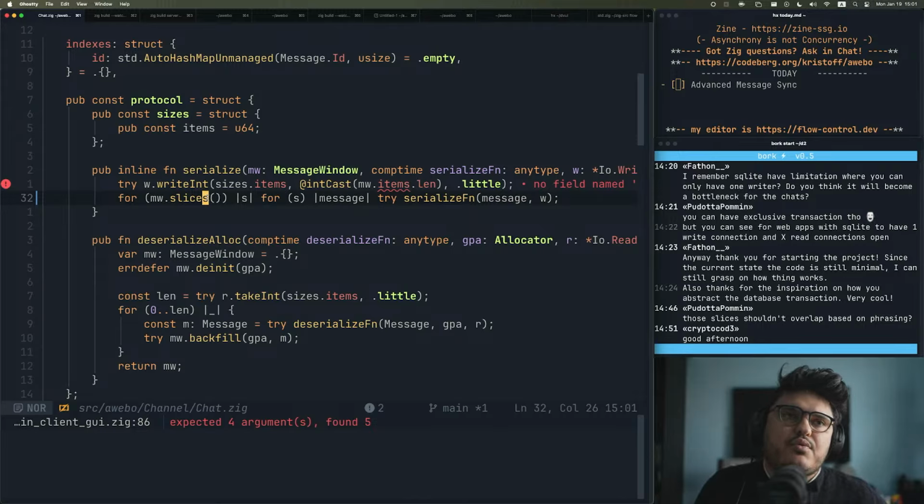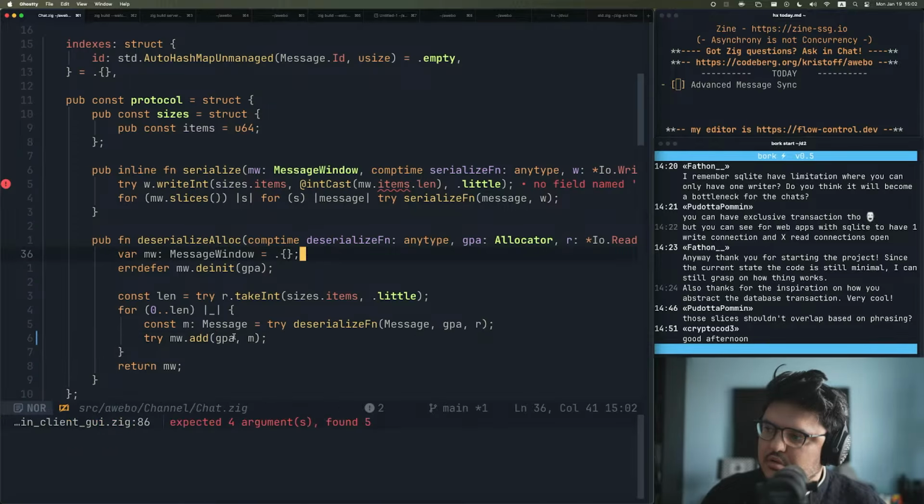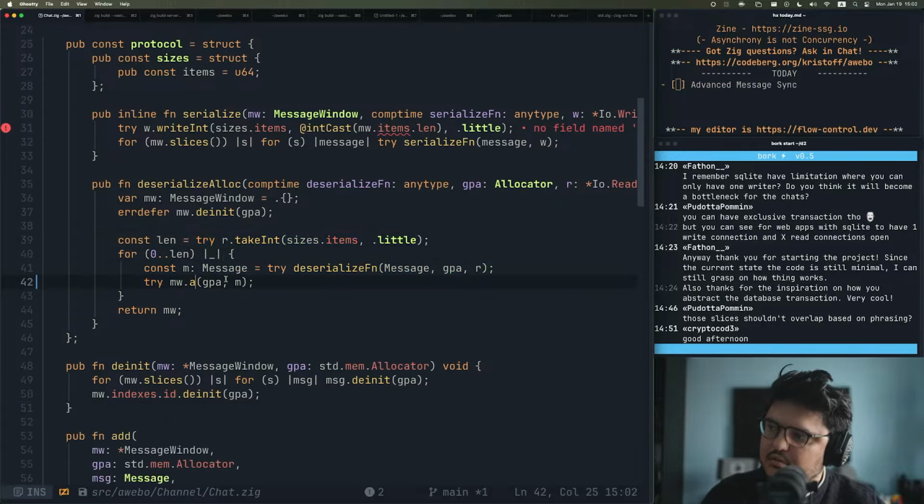So this is truly backfilling. While in this case, we are doing from the oldest to the newest. We're doing add, we're not doing backfill here. Again, unfortunate. Backfilling would be more efficient. I think we need a thing called front fill. We need to front fill.